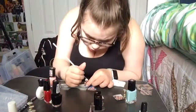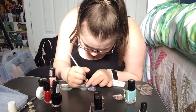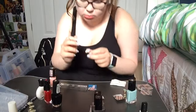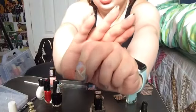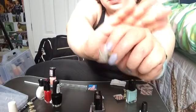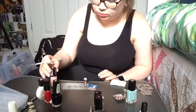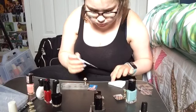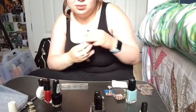I'm not the best at my drawing. So this is not gonna go well, and I know it. And it needs to clone in. That is the best I can do with my heart. It's not the best, but it's all I can do. So while that is drying, I might as well start on the bear one.